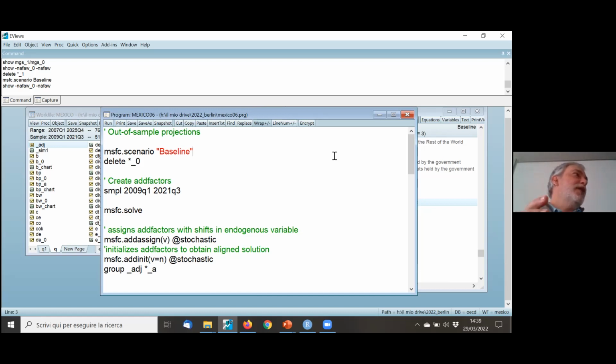So our luck maybe, or our ability, is to also produce good short-term forecast with this type of models, even if we are not trying to do that as our primary objective.